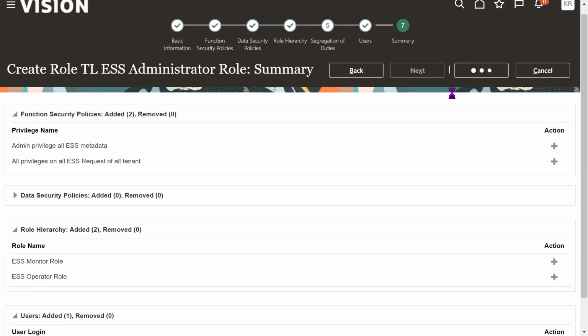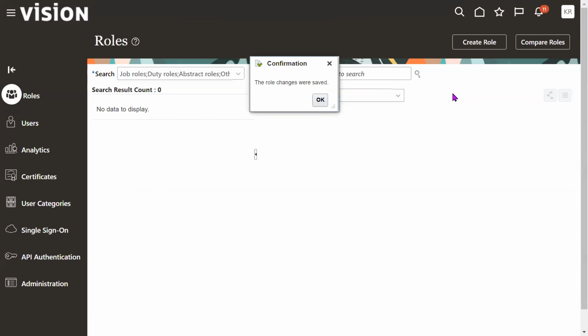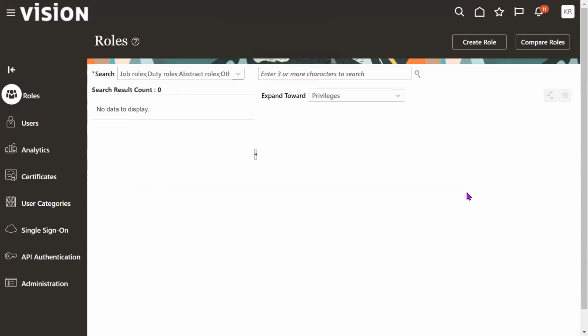This is manual. So what I'm doing, I'm referring to the standard role. From the standard role, whatever is required, I'm adding into the custom role. Okay. Now, we can also create a role by using the copy option.